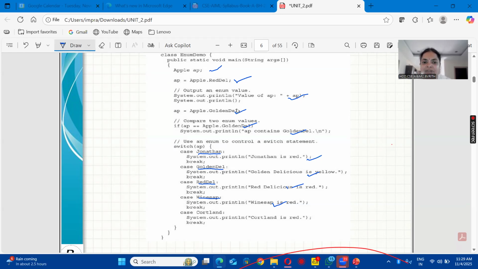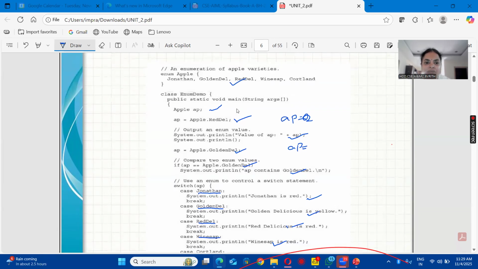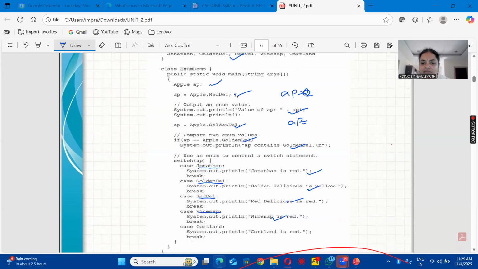Say for example, if in the same program I write ap equals 2, where AppleDel is 2, and for GoldenDel I show ap equals 1. Say I'm writing a program like this without giving these enum values, using ap equals 2, ap equals 1, and in the case options also giving 0, 1, 2, 3, 4.